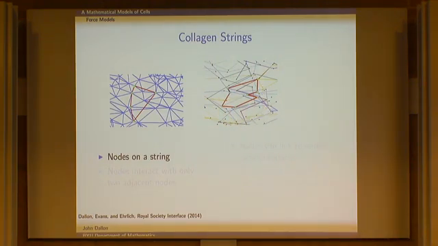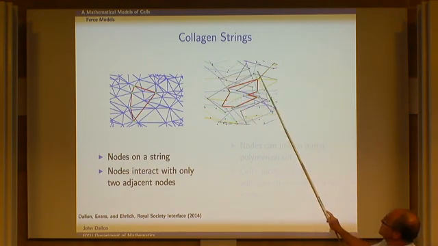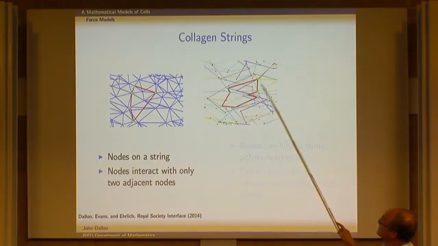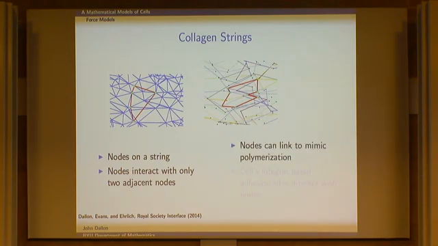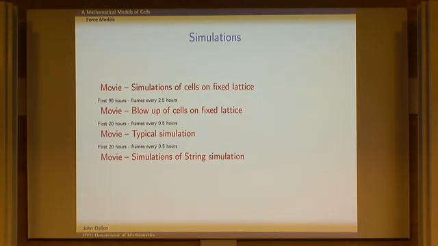Now the nodes only interact with two adjacent nodes. So this node is only connected to that node and that node, the two adjacent ones, because they're sort of beads on a string. Everything else is the same, although you can polymerize. If a node from this string gets close to a node from that string, they will link up with the spring to bring the two strings together and form a stronger bundle. And yeah, here are the pictures you can see.